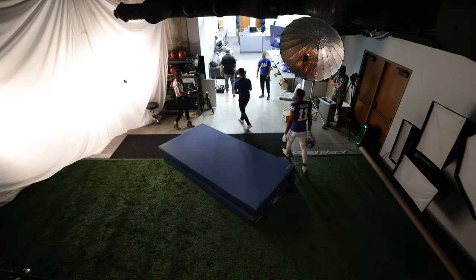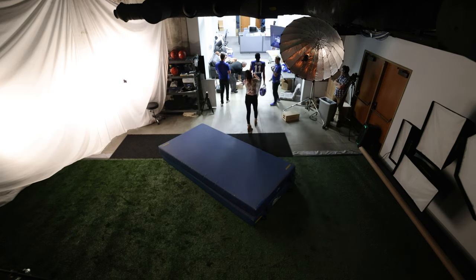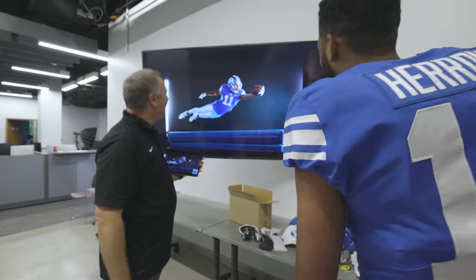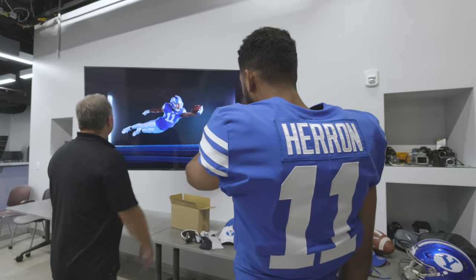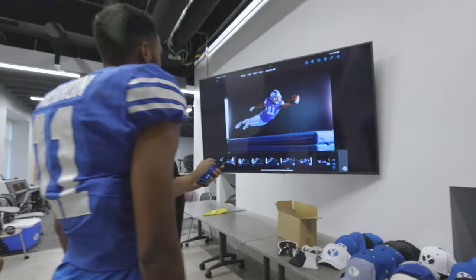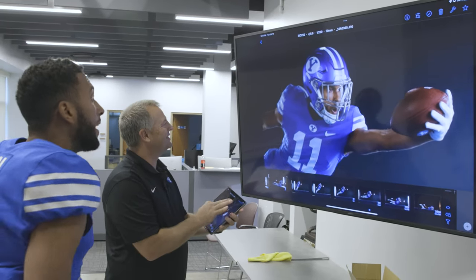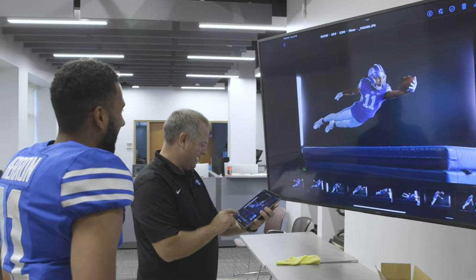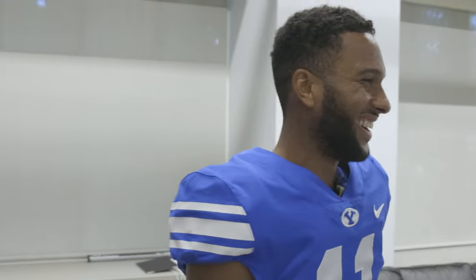Thanks Gabe, great work! Come look at this on the TV. See that right there — the eyes, that is amazing. I even love the sweat coming off — that makes it even more realistic. That face is perfect, that is awesome. Make sure you give me the same face in a game! That's it — hopefully that was helpful for you to see the whole process of a photo shoot. If you have any more questions, put them in the comments below. We'll see you on the sidelines.